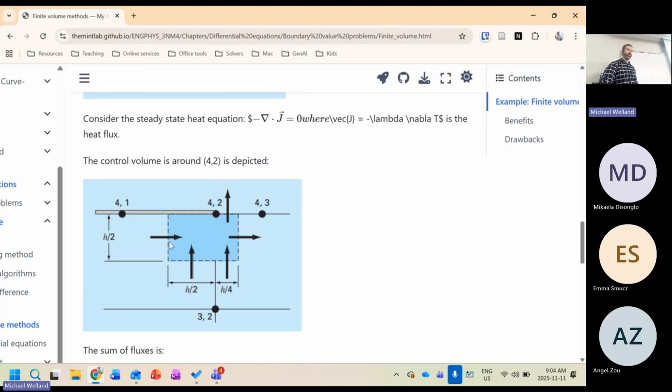Because this control volume only goes half the step size. Because then you don't get tiling. In order to get tiling, this control volume belongs to this node. This node also has a control volume. And if you're doing it through bisection, then this control volume looks like that. Does that make sense? Correct. It has to cover the space in such a way that the entire space is filled. So I think I do see what you mean.